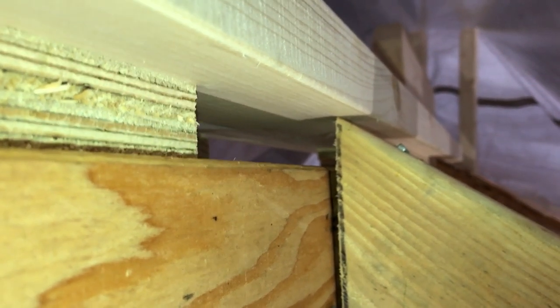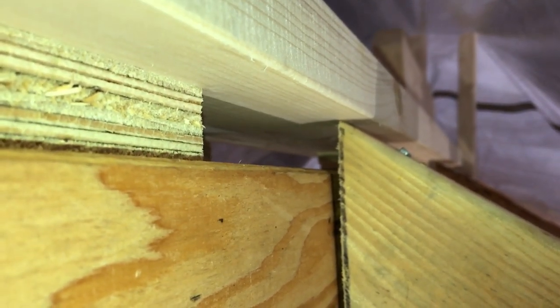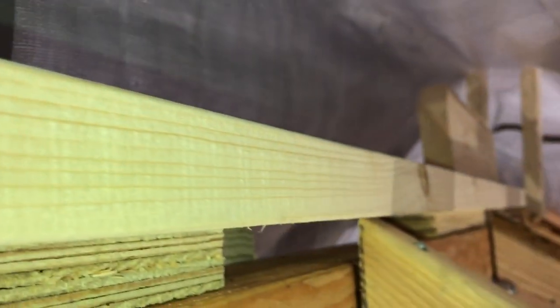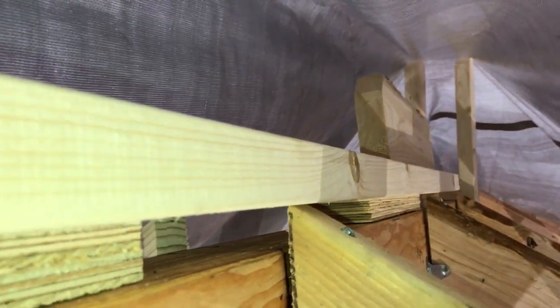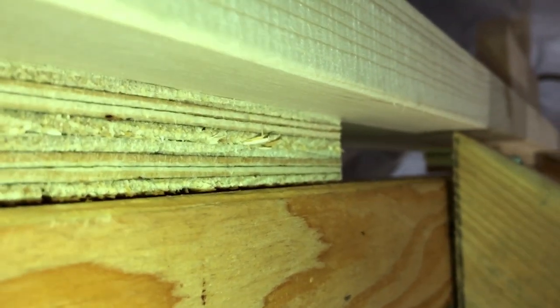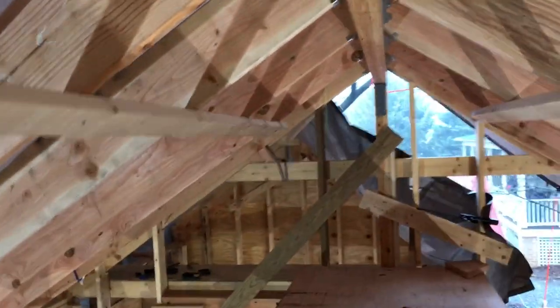The rafter is actually sticking up one inch above the beam, and that's so we can have a ridge vent and a ventilation channel between the rafters. We made this little jig — we're getting a lot of rain so we've been tarped up for a couple of weeks. This jig holds the tarp up off the beam and also gives us that one-inch space we need for the ventilation, which makes it pretty easy to set the rafters.